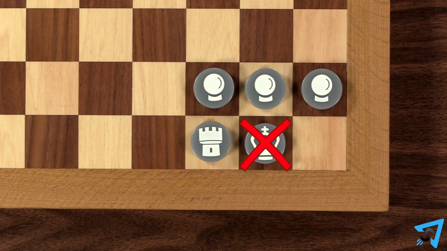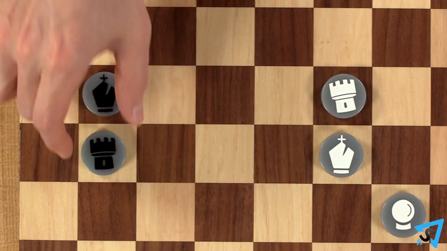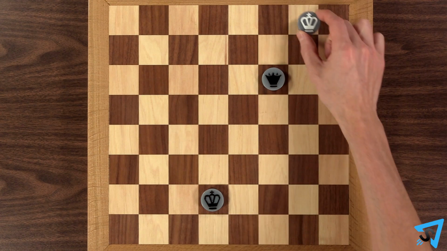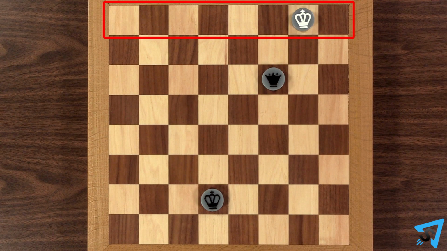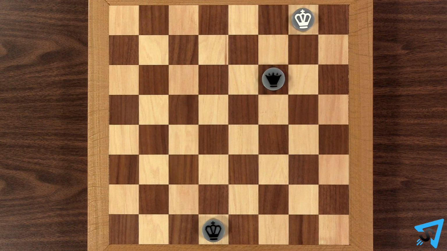Castling is not allowed. If you are stalemated, then you lose. If you make a triple repetition of moves, then you lose. If you move your king to a safe square on the opposite side of the board, then you immediately win, even if your opponent could move their king to their opposite side on their next turn.